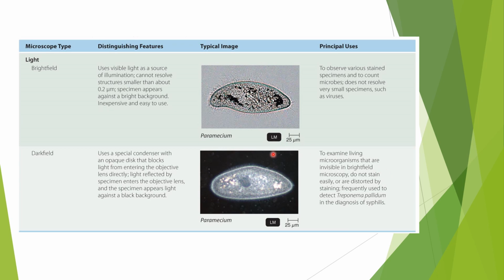Microbes are clear, okay? They don't have a color. So for us to view them, we have to stain the microbe. Some microbes out there, though, don't do too well when you stain them, and so you would have to view them unstained. So this type of microscope would be ideal for those microbes that cannot be stained or don't get stained easily, or they get distorted when they get stained.